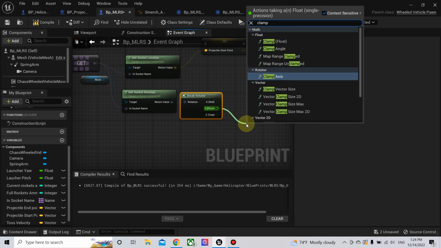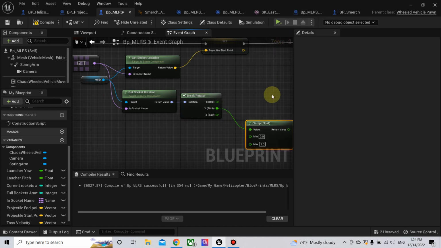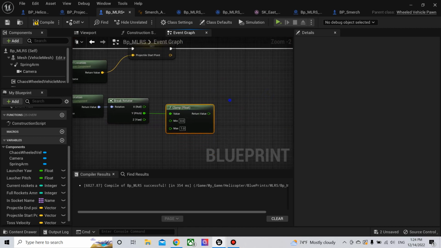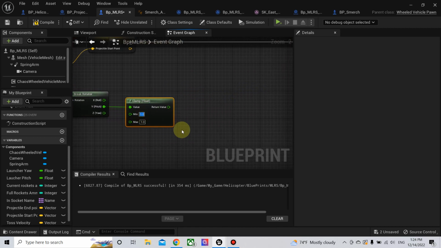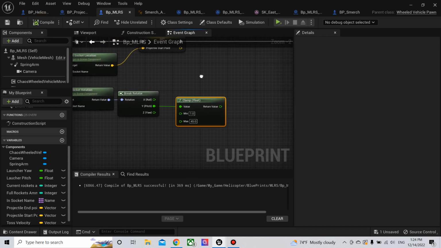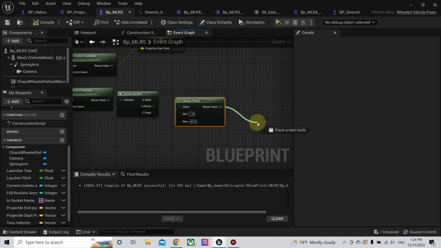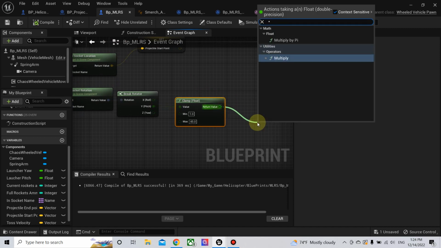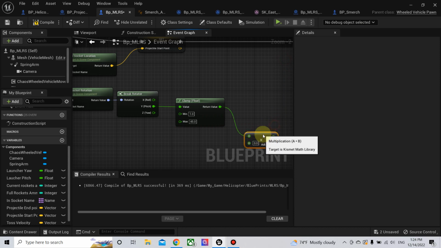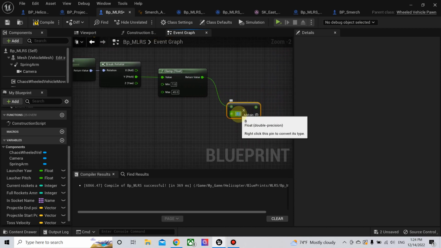Clamp between 1 and 45. We do not want it to go to 0. And multiply it by a value that will set the range. Let me set 2500.